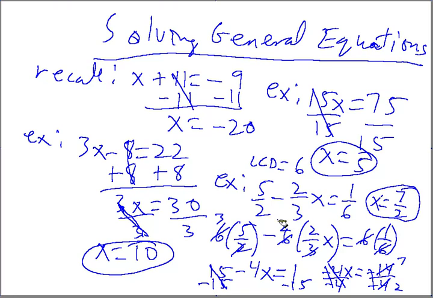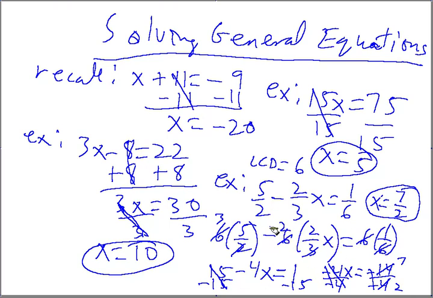So again, anytime we get an equation that involves fractions, we can certainly multiply everything by the LCD, or all three fractions in this case by 6, to get rid of the denominators of 2, 3, and 6 here. And we get an easier equation to solve, which we can then finish off quite nicely.